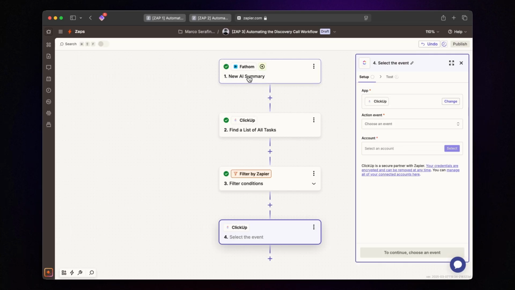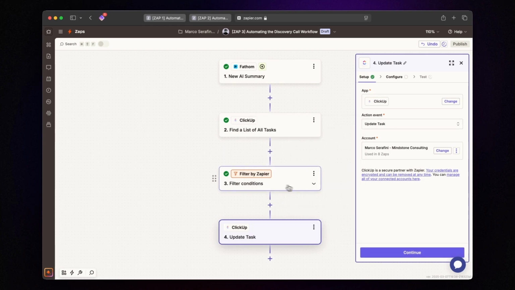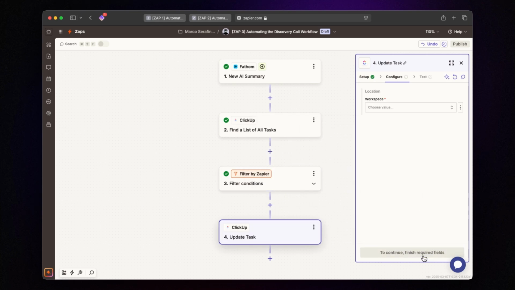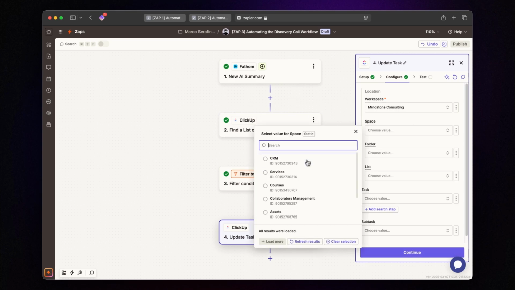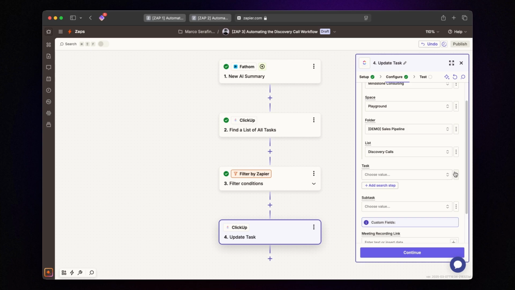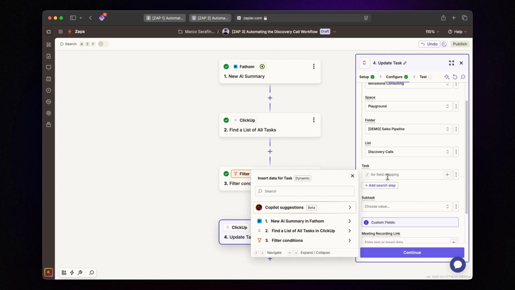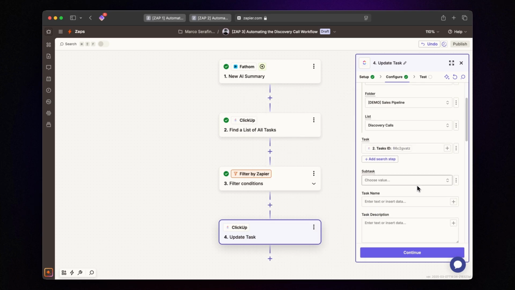The action event we need is Update Task. Select your account, click Continue, and then choose the workspace, space, folder, and list. As the task ID, use the task retrieved from the second step and include the Fathom AI summary in the task description.